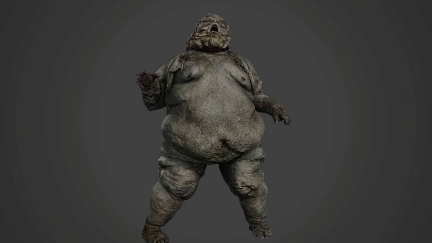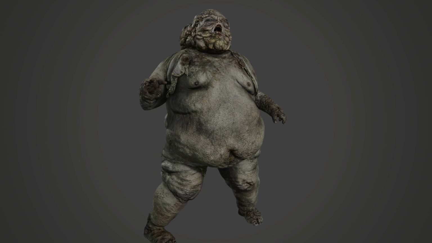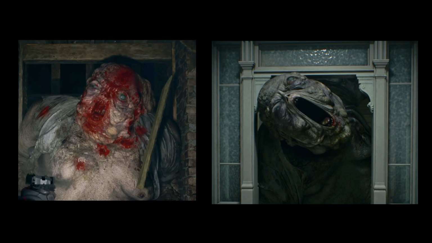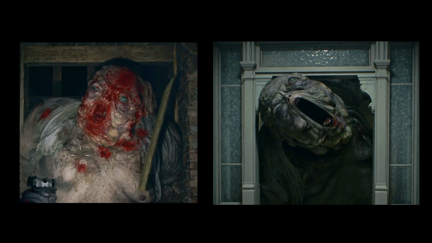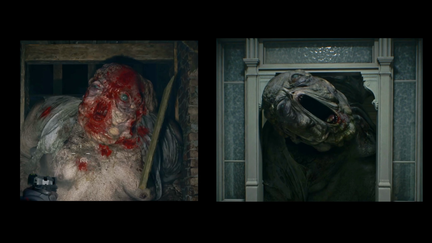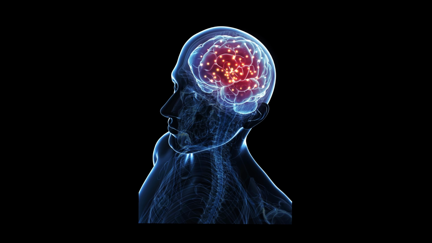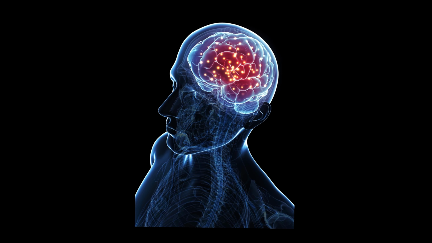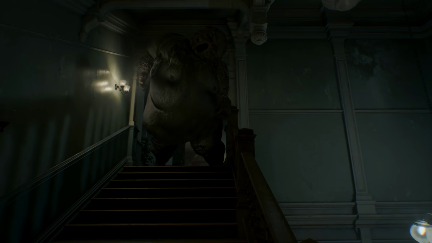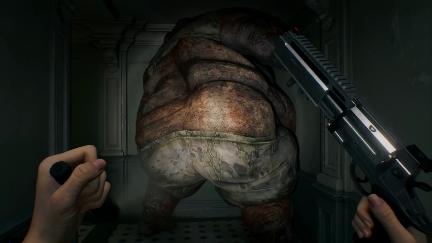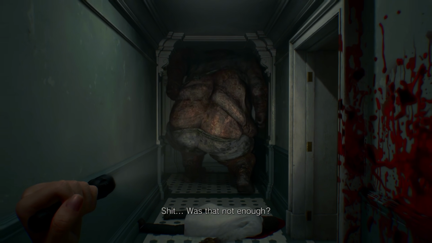The Chunk twins were once ordinary patients at the care center who had been admitted for severe eating disorders. Their names were Thomas and Timothy, and during their stay, both brothers underwent surgical procedures designed to suppress the brain's satiety center, the region responsible for triggering the feeling of fullness and signaling the body to stop eating. Once this part of the brain was disrupted, the results were immediate and extreme, causing both patients to experience rapid weight gain and a dramatically increased appetite.